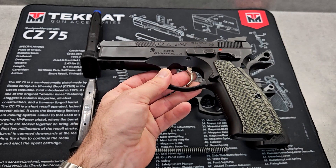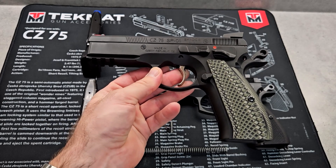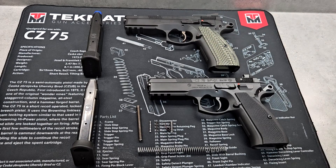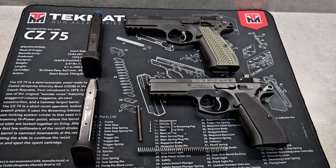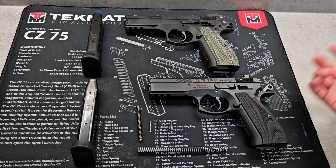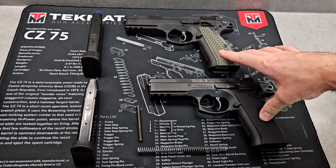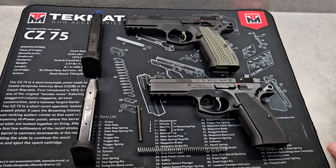You can go further with Cajun Gunworks parts, but what I did for what I paid works. If you paid twice the price — like $1,500 — it wouldn't be worth it, but if you can get the Shadow One for under $1,000, I would definitely just buy it. This was a fun project, but I don't think I would go further with it. I did change the firing pin on my 75B but didn't change the hammer — I don't really notice a difference. These guns have eaten anything and everything; the only malfunction I can mention is failure to feed. No stovepipes or anything like that. Reliability with the Cajun Gunworks parts has been no problem whatsoever.